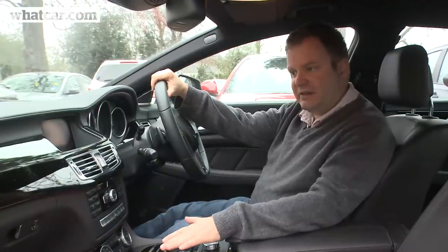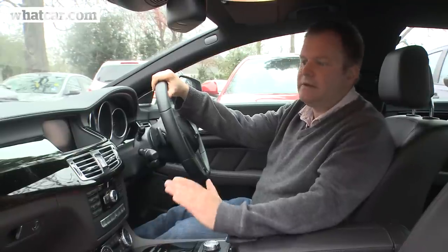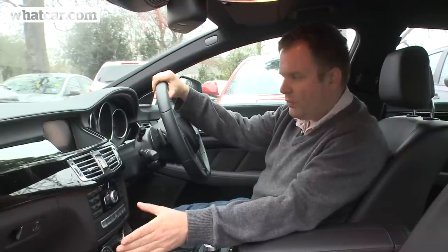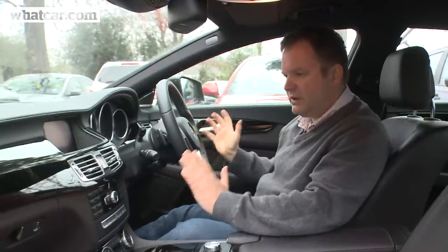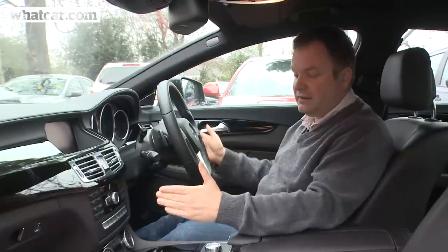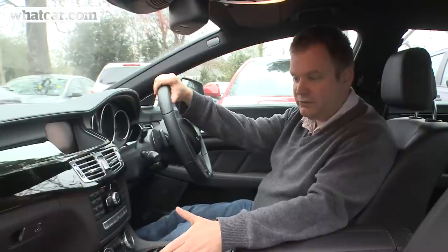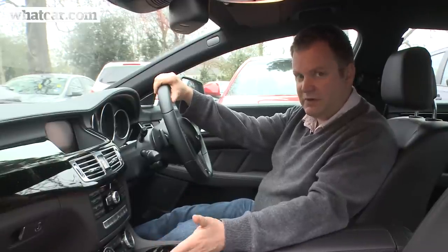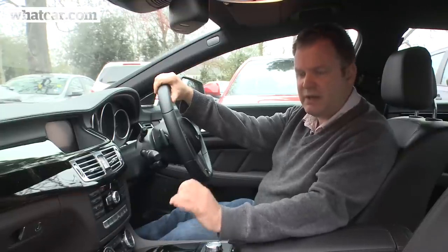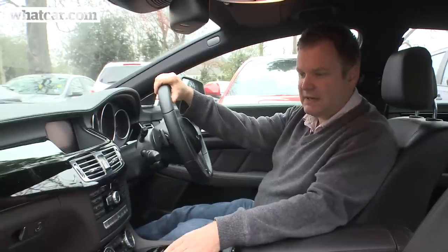The CLS is expensive, but inside you can kind of see where the money goes. Compared to a Jaguar XF, it's considerably better fit and finish — the buttons are fantastic, the quality of the workmanship is fantastic. It's a really comfortable, lovely interior and quite cocooning too. Everyone on the team is all different shapes and sizes and no one has a fault with the driving position, which is a testament to the comfort levels. Even after quite hard use, there's no hint of a squeak or a rattle and everything seems perfectly well finished.